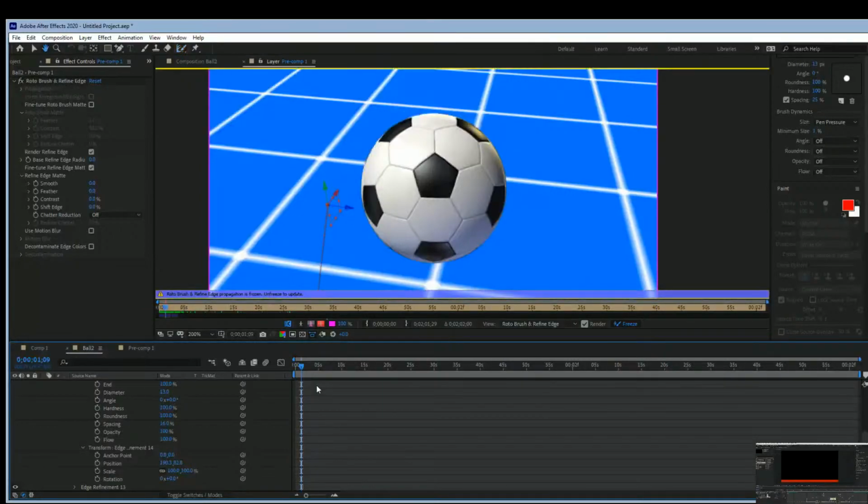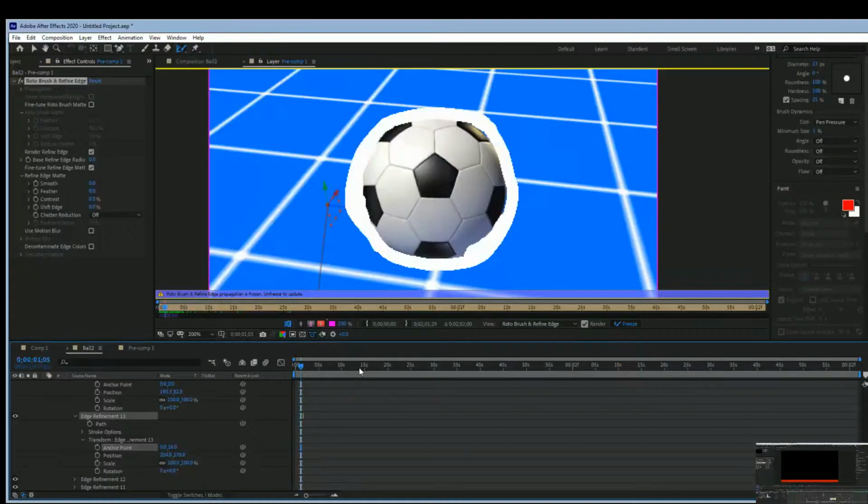Since my subject is moving, I will turn on motion blur, and if you want, you can turn on decontaminate edge colors, which looks interesting, but for this scene probably isn't necessary. I think this is only useful if you have edge color background bleed, which we don't have, so I'm not going to use it. And now I'm going to duplicate my layer, delete roto brush off the bottom layer, and now we have layer separation for us to put our text message bubble behind.